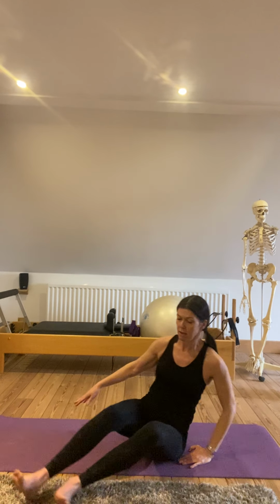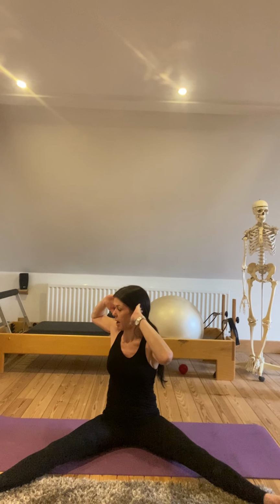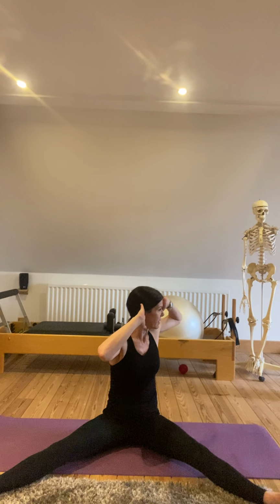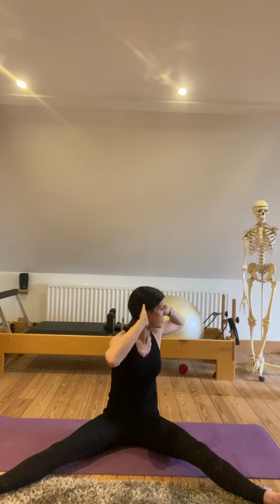And you're going to bring your hands to your ears. Okay, I'm going to come into this position actually, so you can see me better. So hands to your ears, elbows bent. Flex your feet, rotate to one side, come back to the centre, rotate to the other side. Back to centre, rotate, back to the center and rotate.